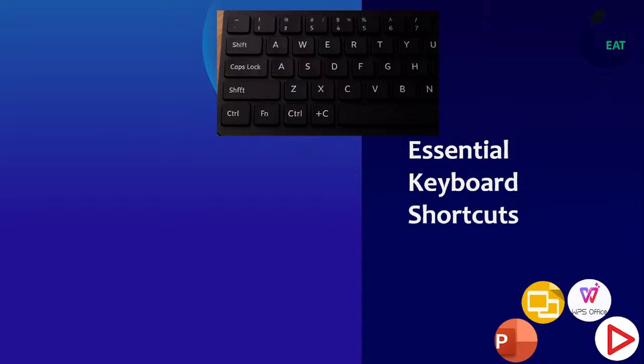Now the last part of our lesson today is going to focus on the keyboard and how to work with the keyboard essential shortcuts. Now these are shortcuts that you need to know. I didn't say you need to cram. You need to know. It should be within your fingertips if you are working with a system in this digital age, because it's going to save you a hell of a lot of time when you begin to use them.